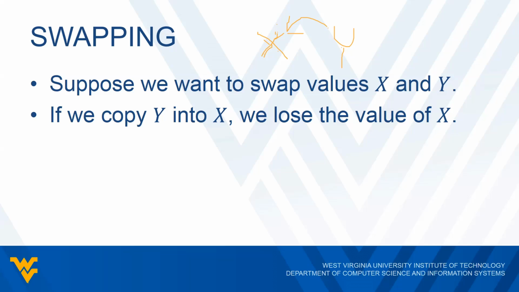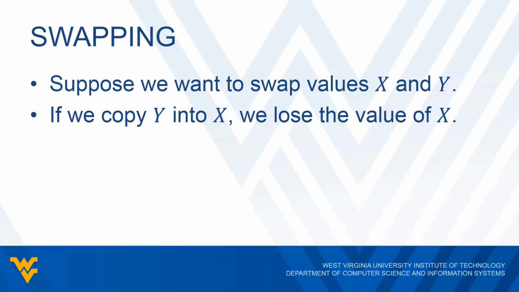Well, you might think, let's just take the value of x and then store it into y. But what happened here? We took the value of y and stored it into x. That means the value of x is gone. So if I try to store x into y, I'm just going to put whatever y was back into y, which doesn't really help. We just obliterated the value of x. So this is no good. That doesn't work, so let's get rid of that.